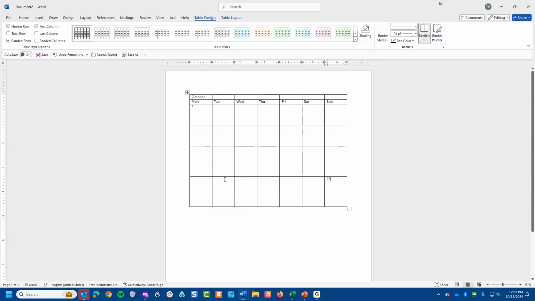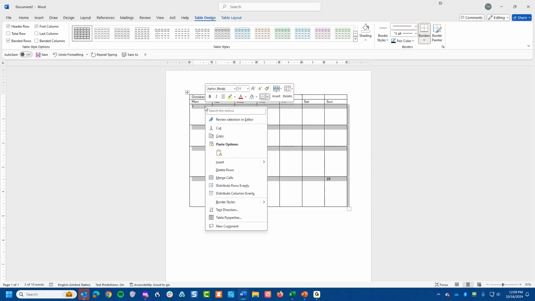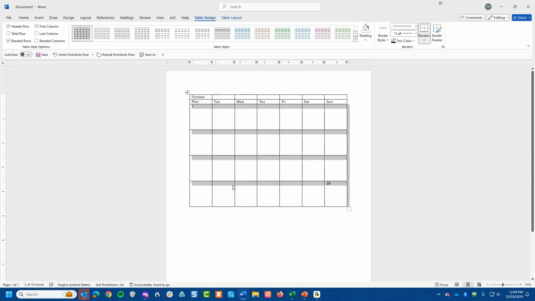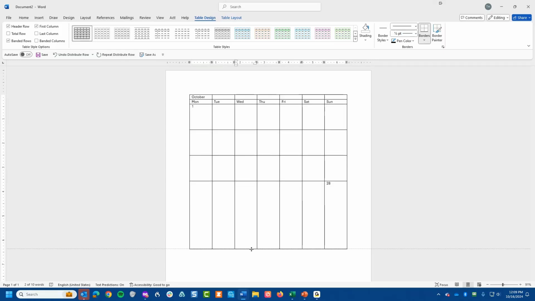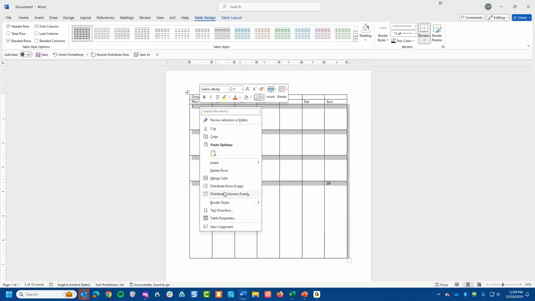The way you select a row is you come over to the left and click and hold and drag up. And now I've selected all those rows. Now that I'm back here, I right click after having released the mouse button, and I'm going to go distribute rows evenly. And now it made it even. So now I have a calendar, so to speak. I'm going to make this a little bit bigger. I'm going to go back and redo what I just did by making the rows even. And now that looks like a calendar a little bit more.